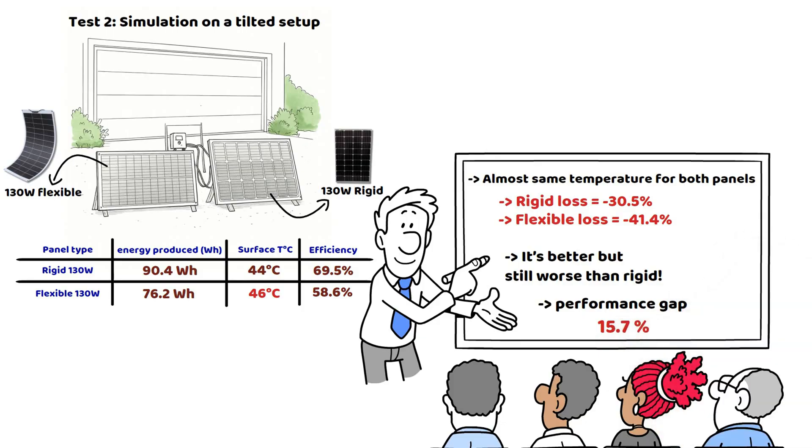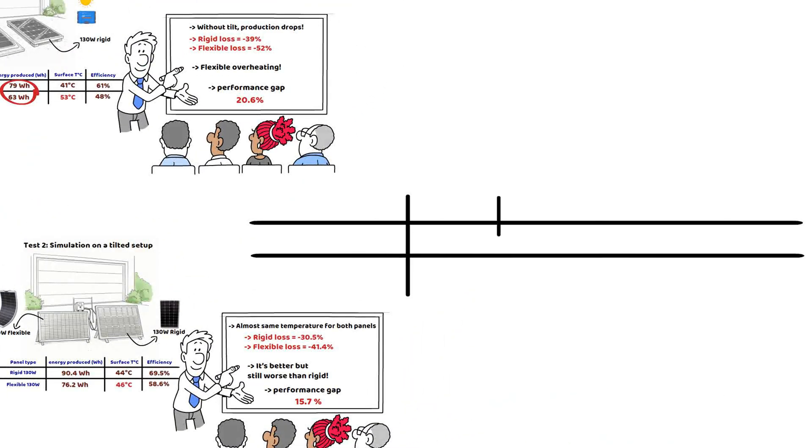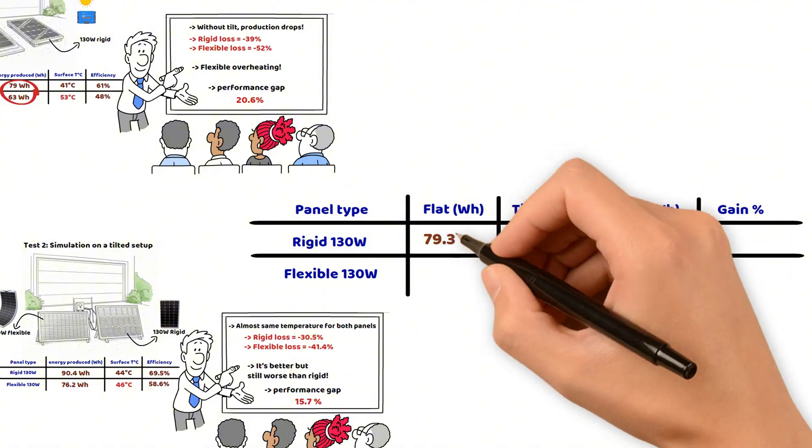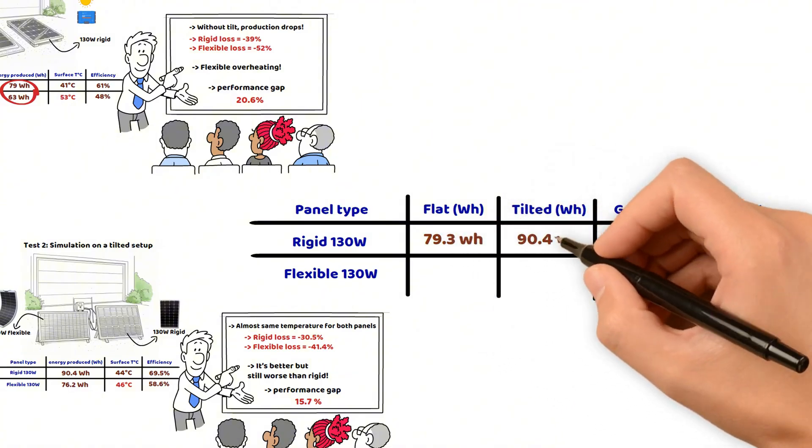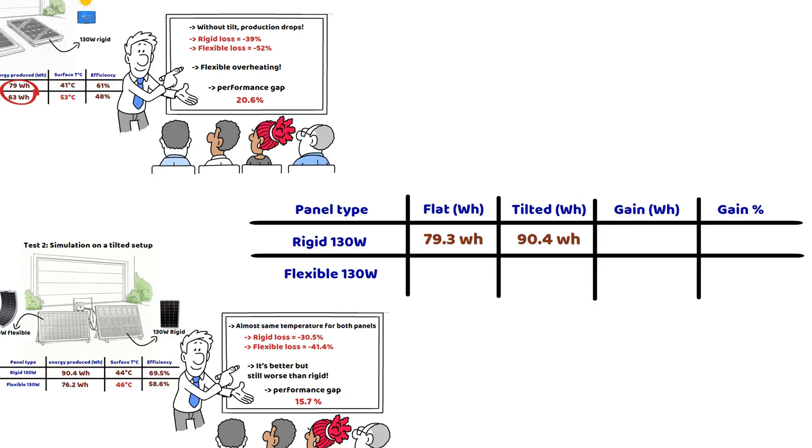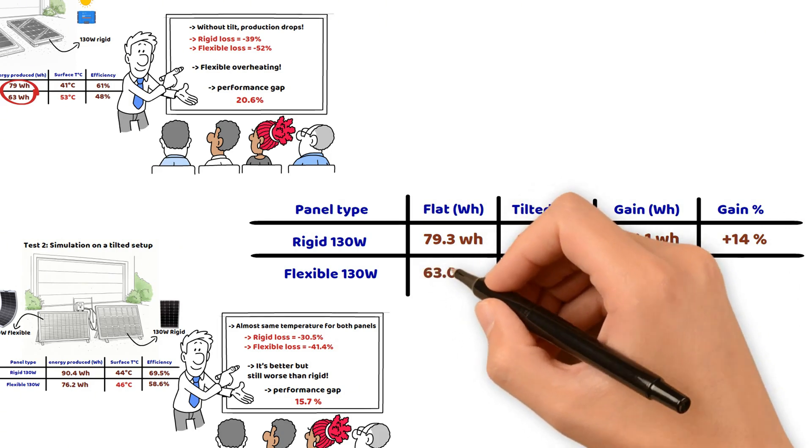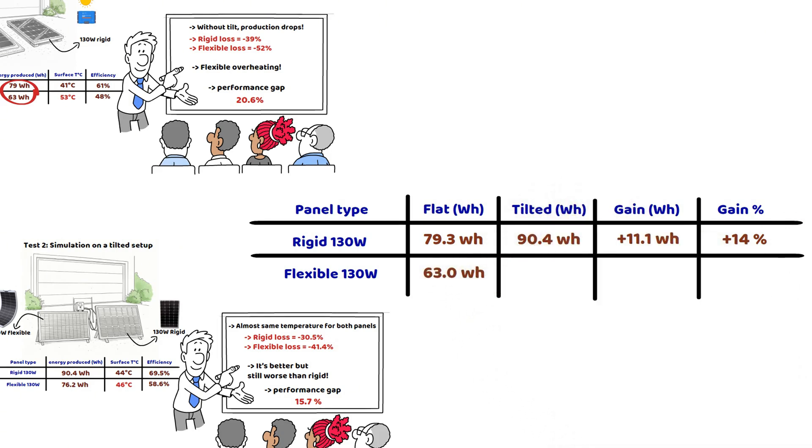And so, the performance gap between rigid and flexible is now only about 15%. But still, nothing to get too excited about. When looking at the results of the two tests on this chart, we expected better from a rigid panel. But we are dealing with 12-volt panels. The so-called 24-volt residential panels rise much higher in voltage and are more efficient, especially with the latest bifacial panels. Let's just say that losses are lower with higher voltage to keep it simple. Another important point in this test is that tilting clearly improves the efficiency of both panels, but benefits the flexible one more, since it suffered more from the heat when flat.